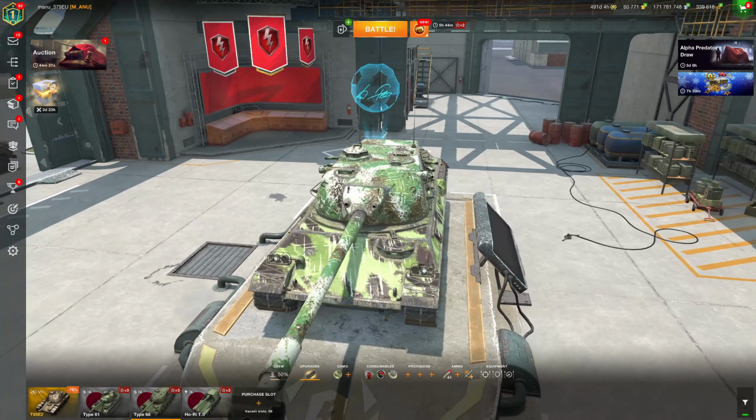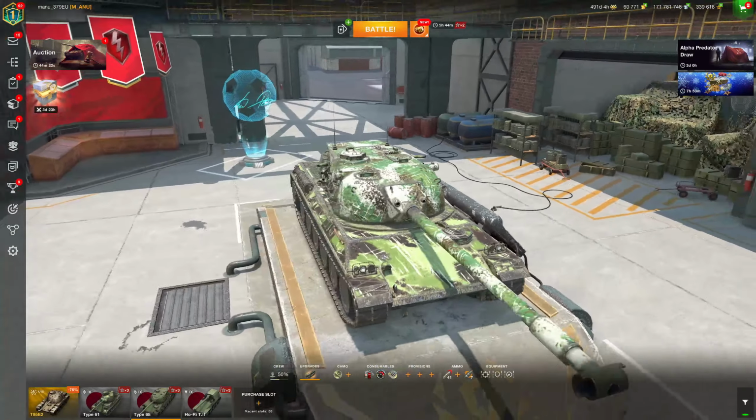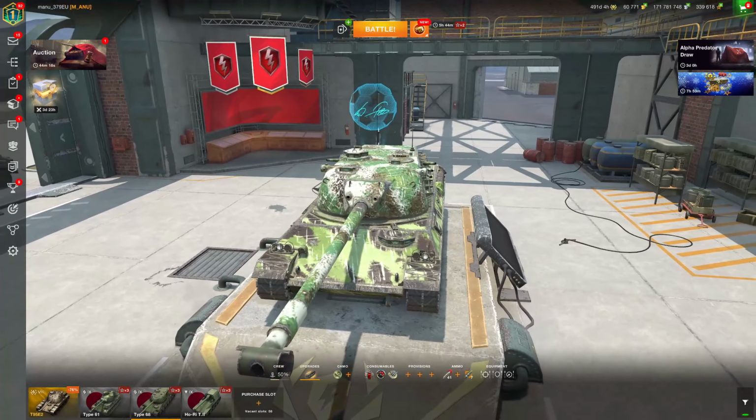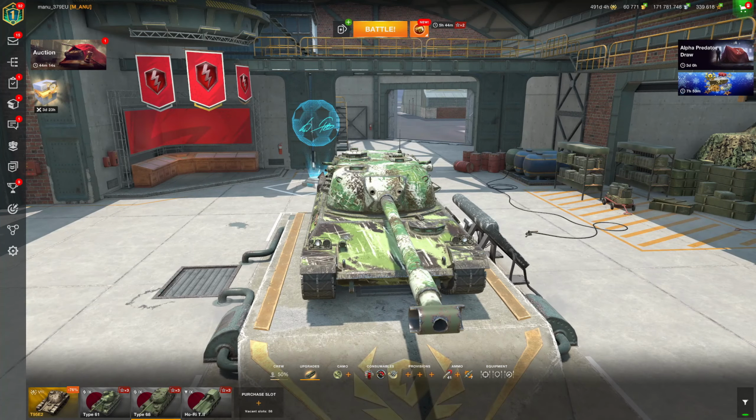So here we have the Type 68. I don't play it a lot. I play Type 71. I'm researching, I don't play it, but I know I find it in battle, so it's a great tank. So now the alpha will be better and it will be a little bit slower.